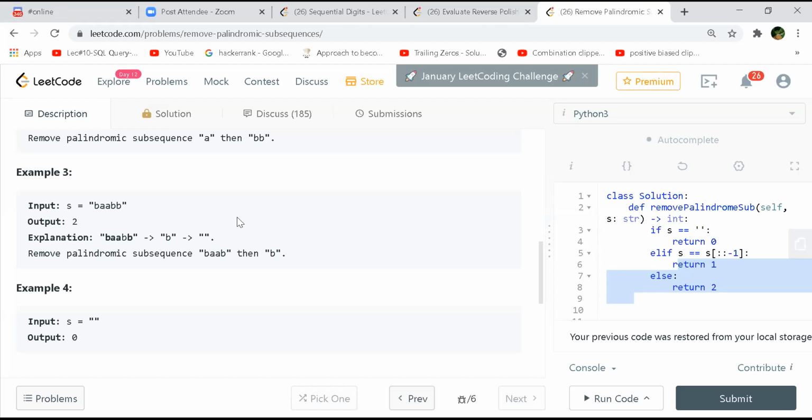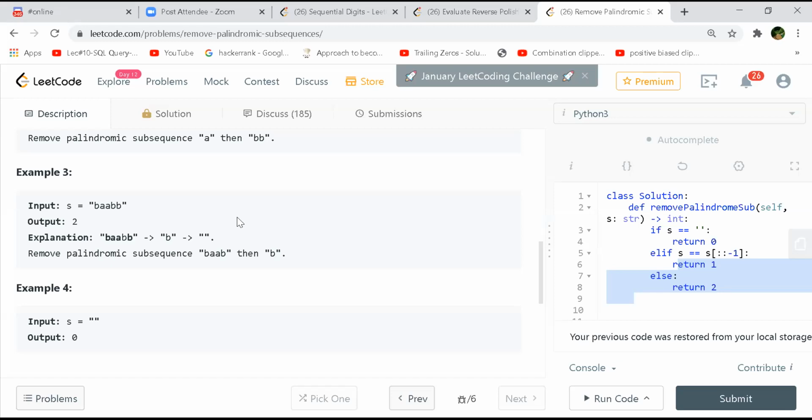Example 3, yeah, the first 4 characters is a palindrome. Okay, but you still have another one, right? So you still have to spend two counts in that, correct?